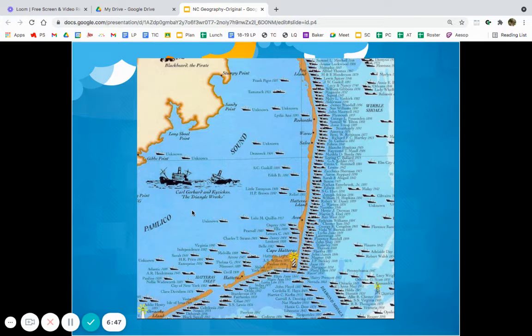But when we look at the next picture, you can see there were even more ships that historically have been known to have sank off the coast of North Carolina. This is Pamlico Sound, and this is the Atlantic Ocean over here, and Cape Hatteras is right here. And these waters all off of here, look how many ships have sank. And I'm sure there are probably plenty more that sank before anybody was keeping records of such things, or the records were lost for these.